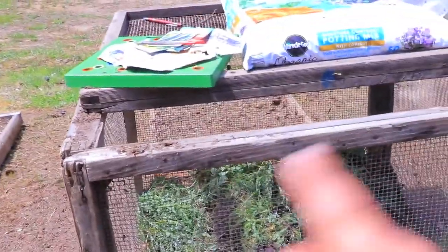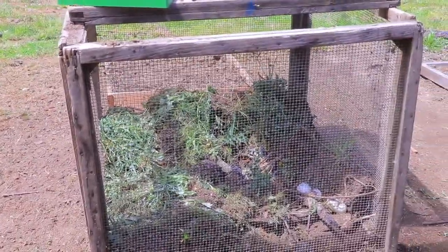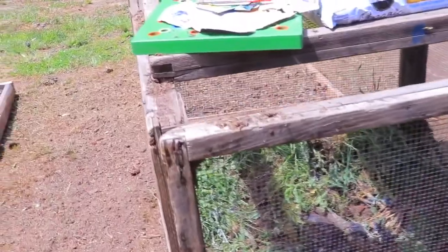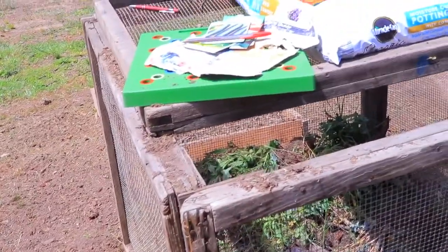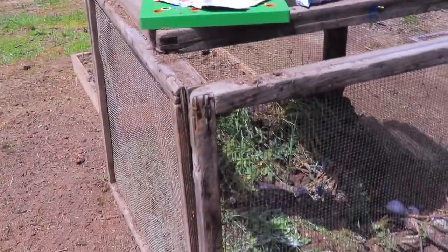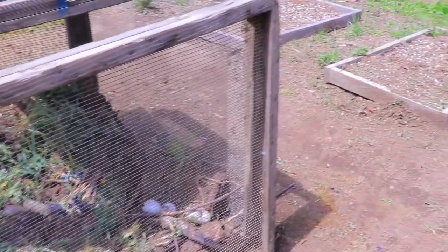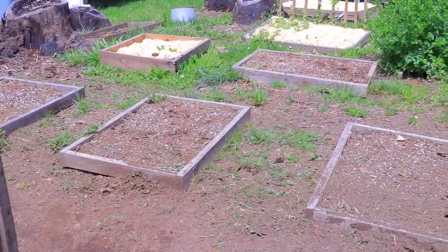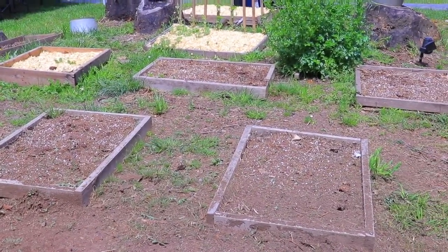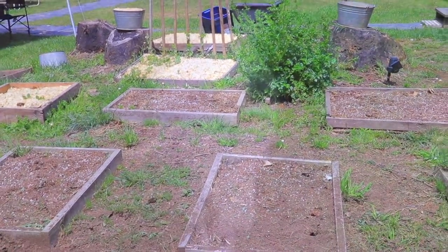Those were frames that were used in a flower farm. So I kind of nailed them together, created this little table right there, and then I'm gonna put all the garden waste there. I still have to do weeding all around there. And some things are growing. I'll show you later.